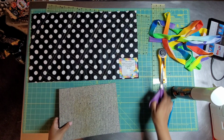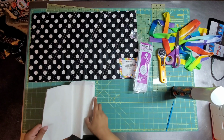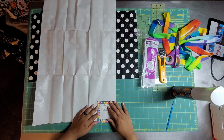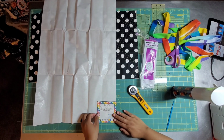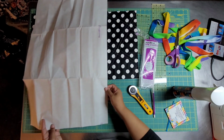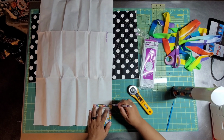And I'm just going to stick it in the corner, leaving about 1/8 of an inch around the sides because I want to catch it. Then I'm going to take some heat and bond. I'm going to cut it down just to a little bit smaller than the actual little pillow puff label thingy.